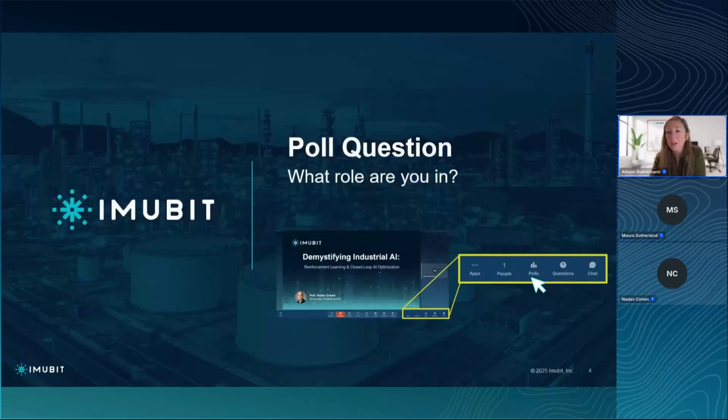So we'll get started really quick with a quick poll on what roles you all have in your organization so that Nadav has an idea of who we're talking to today. Alrighty, Nadav, it looks like you've got about 2/3 of the folks online that are in process controls, advanced process controls, or real-time optimization. A couple folks from the AI and data science world, some folks with others. So feel free, if you are answering other, to drop your role in the chat so we know a little bit more about you.